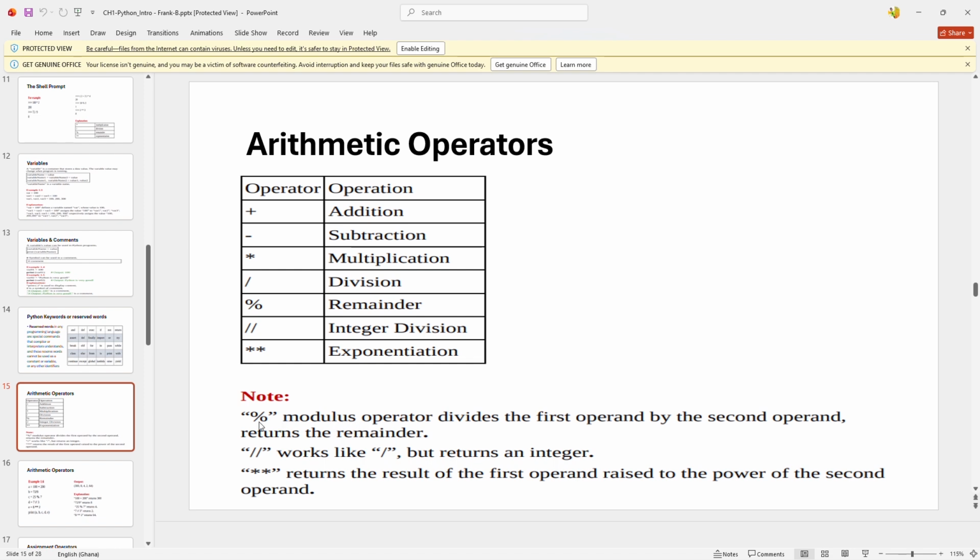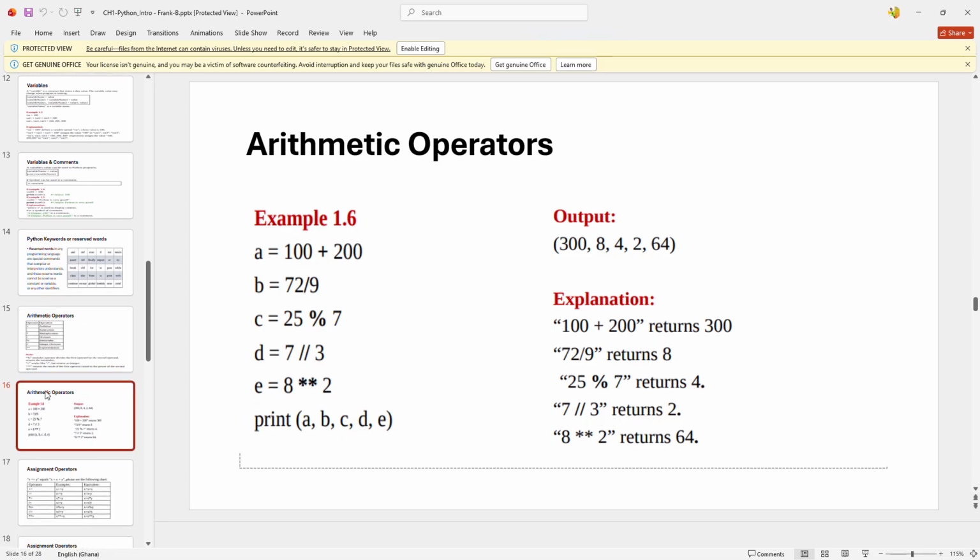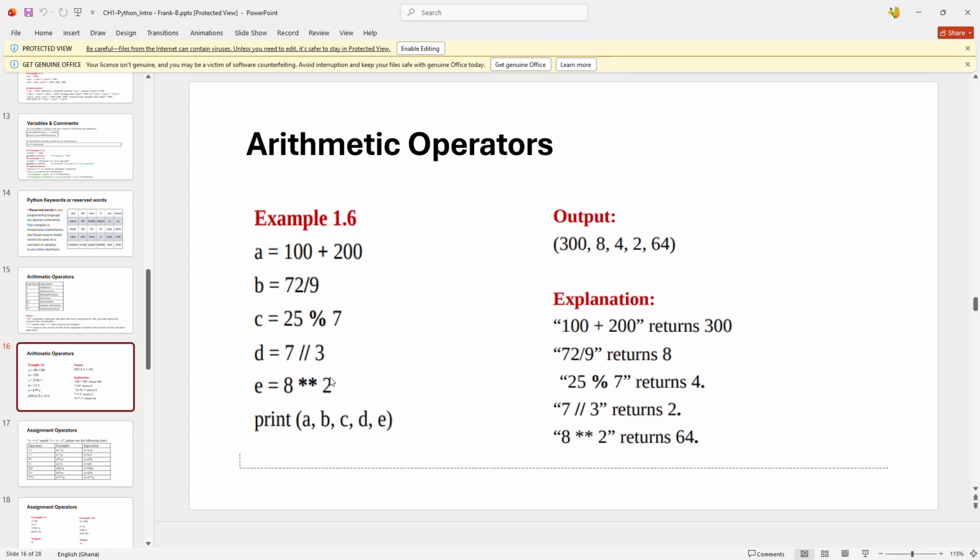The modulo operator divides the first operand by the second operand and returns the remainder. So if you've forgotten how to calculate modulo, kindly go and watch tutorials on modulo.